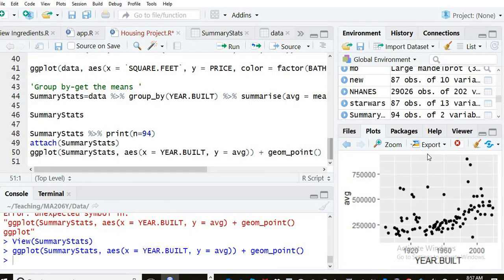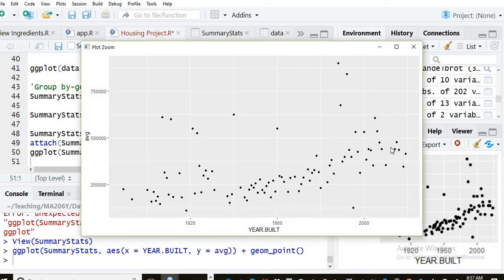All right, so it's done it. There we go. And now I can see the averages of all the housing prices by year. And there is a trend. It looks like the average housing price of newer homes is more than older homes. So this is a way to look at your aggregated data in some kind of format that you can see.